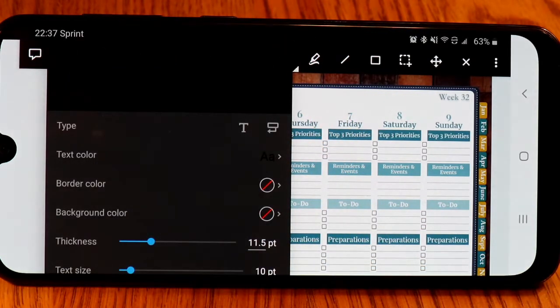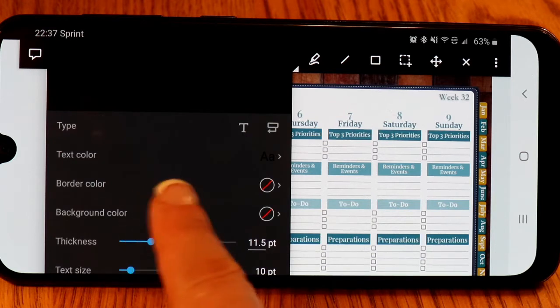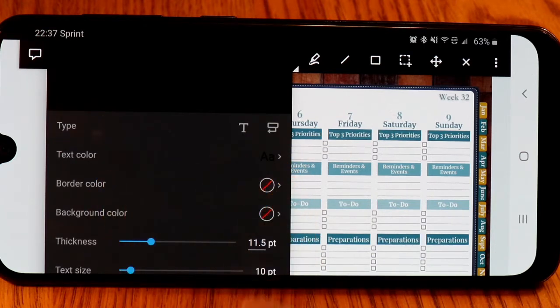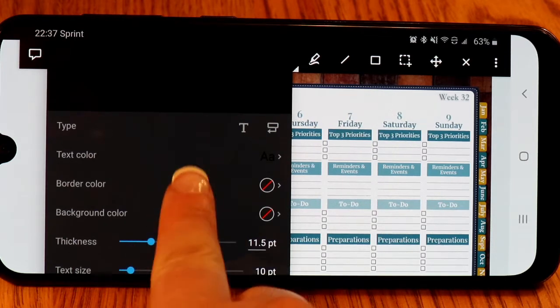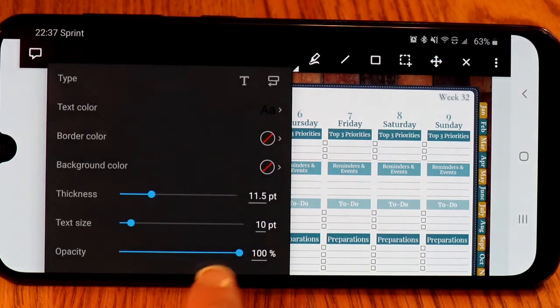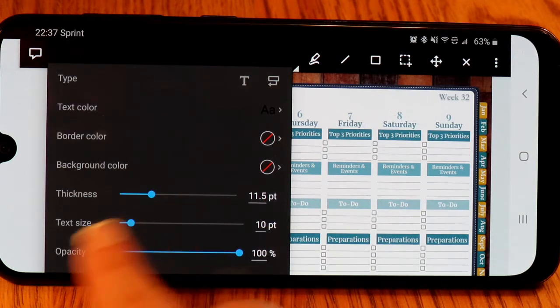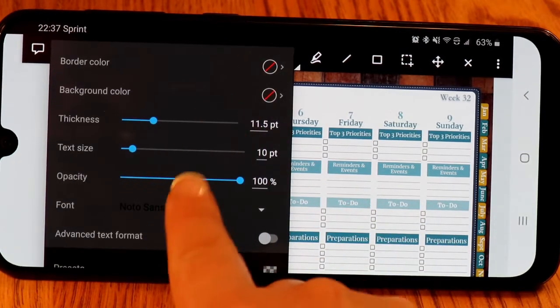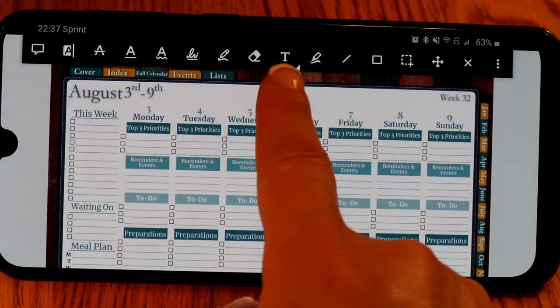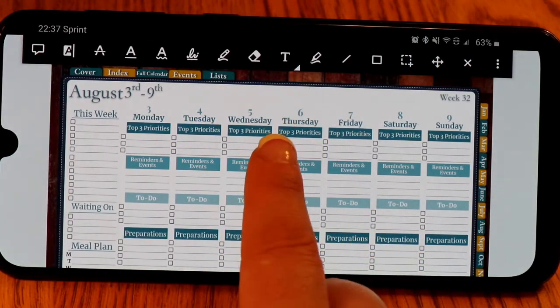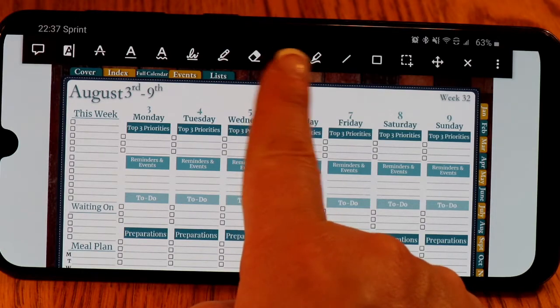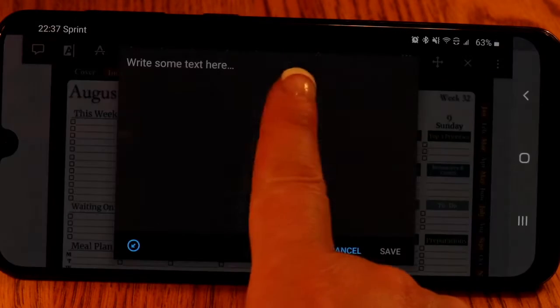You can edit the color, the border color if you want a box around it, and the background color. I see that as like a highlight color, if you will. It goes behind the text. Then there's the thickness or size, and the opacity, which is how transparent you want it to be. Sticking with just the regular formatting, if I click anywhere, the text button was my most recently pressed button, so I can type.